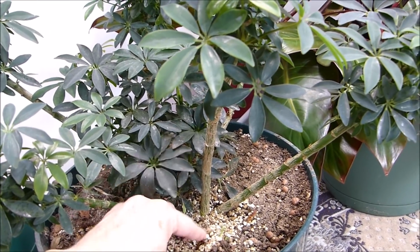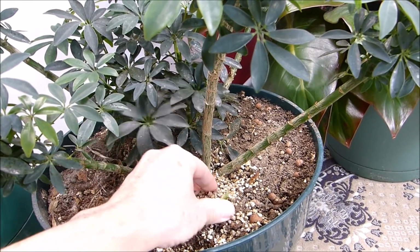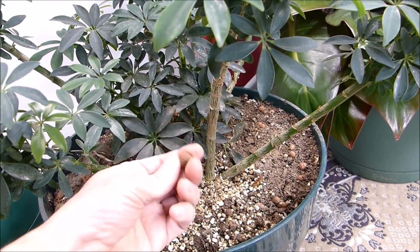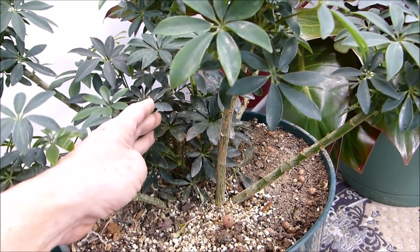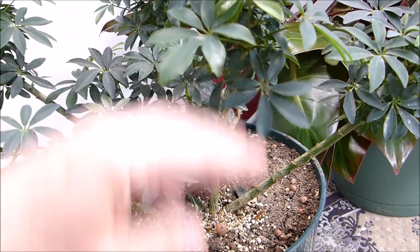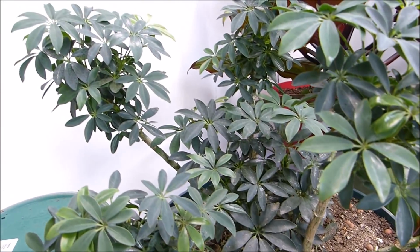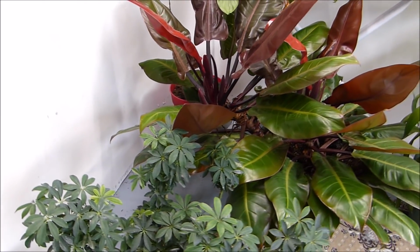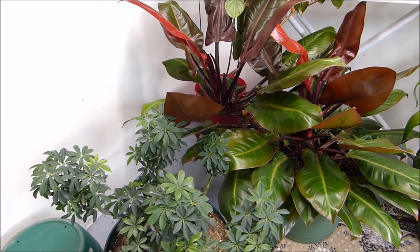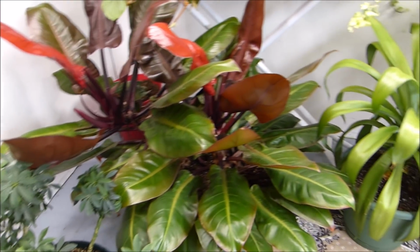And I keep throwing old soil from old pots in here. You can see the vermiculite and stuff from my hydroponics. I just throw stuff in here and the plant absolutely loves it. And I've pruned it back and it gives it kind of a little bit of a bonsai type of appearance here. It keeps it shorter too, so it's not taking up too awful much space. They are very easy to grow. They grow well in bright light or even medium low light.